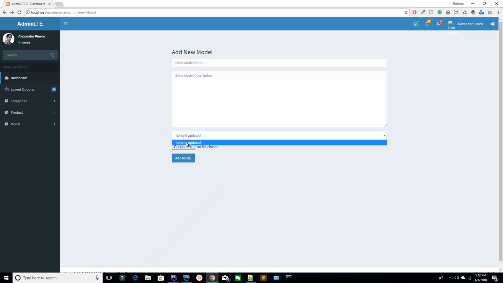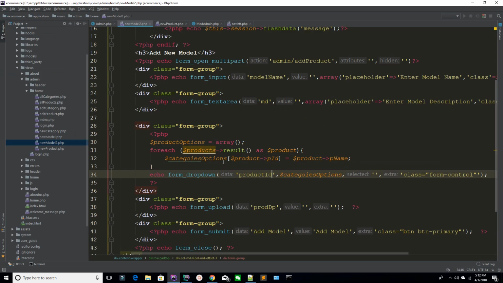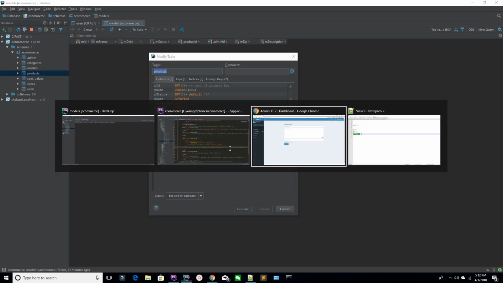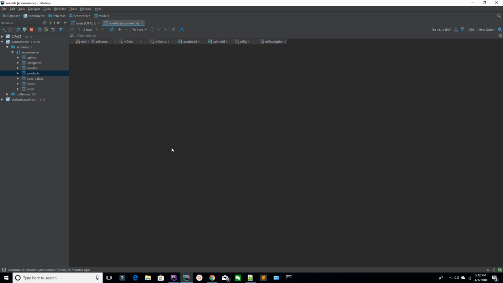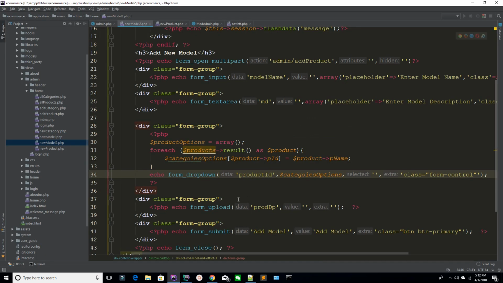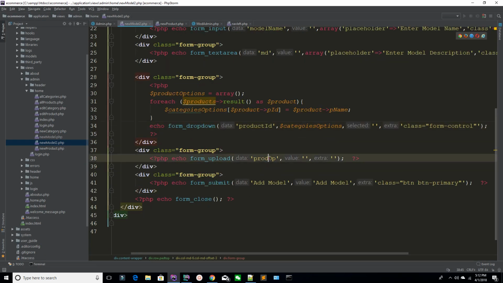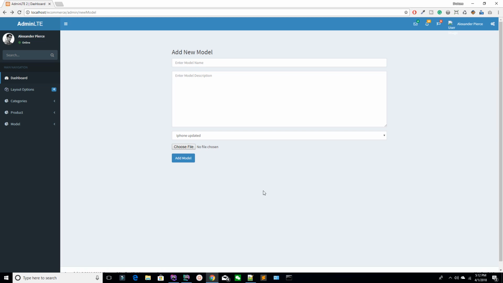So now this time you can see you have only a single product, so that's why it's showing the product. You have a product name, product description, you have a model name, model description, and product name. Okay, so now what you need, you just need to update the model. Okay, refresh the page. So you have just created the model fields, 1 2 3 4, four fields.